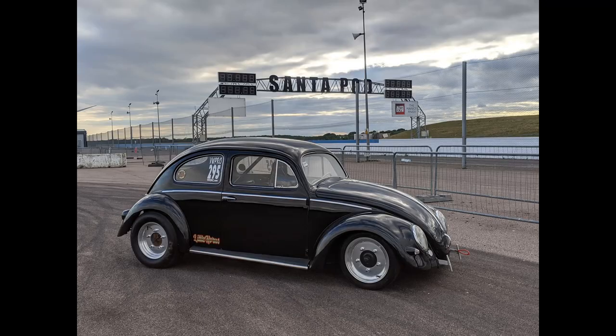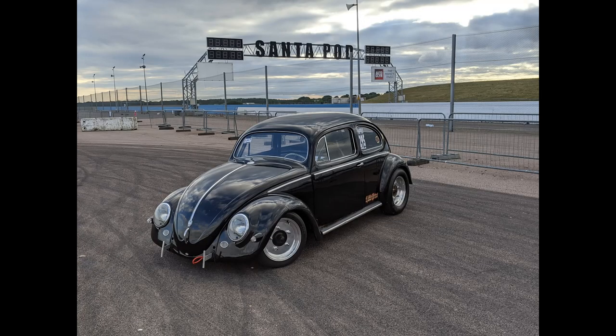With the car all set up, we were ready for the track. With all the COVID stuff going on around the world, the club had hired Santa Pod Raceway for over two days to run a private event — it was the first Volkswagen DRC drag days, and what an event it turned out to be. We ran it over the Thursday and the Friday and the club had hired the track so we had it all to ourselves, with plenty of track time to test the car.